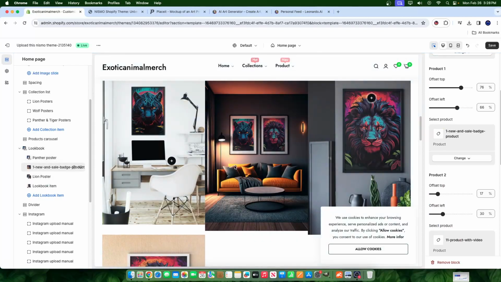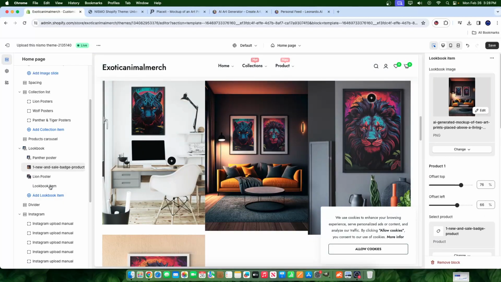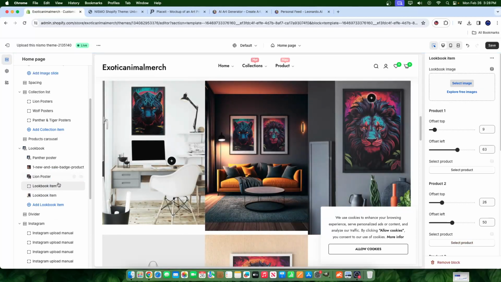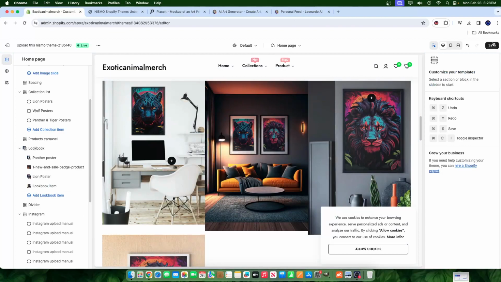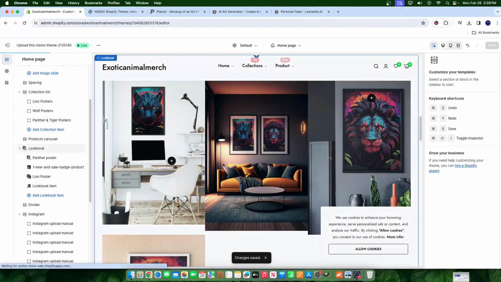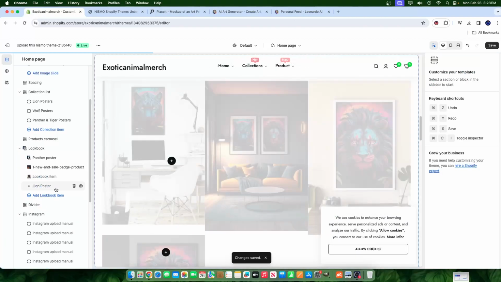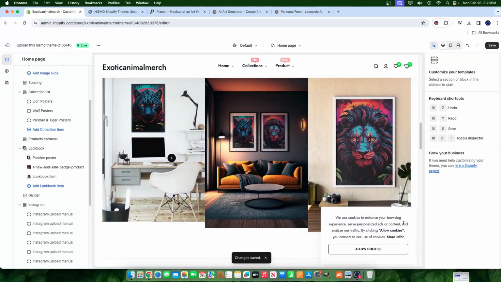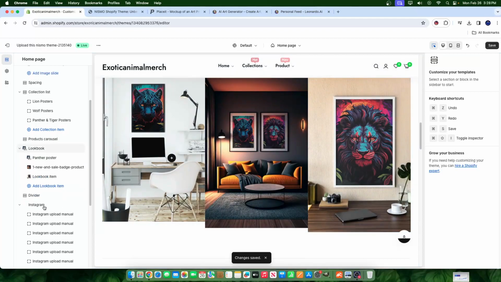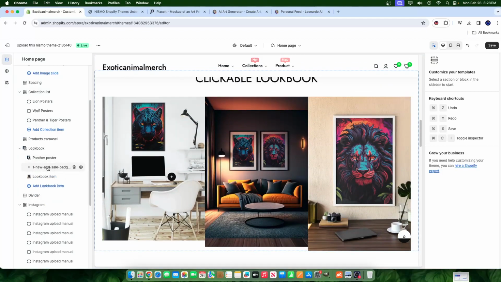The second image was this one, which is fine. The third image was this. Let's go ahead and delete this third image. Let's hit save. There we go. Okay, so now we got it. Clearly, we can't have less than 3 type posters in the lookbook. So we can't delete the third, we had to delete the fourth.